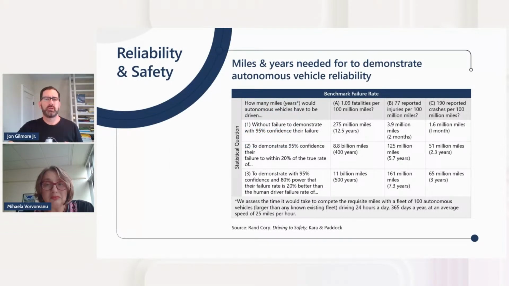So this has been an important issue for the growth of technologies such as the automobile. The creation of the car led to the development of a number of safety standards over many years that helped improve the safety of drivers, their passengers, pedestrians, and society more broadly. By adding AI into the mix with vehicles and the development of autonomous vehicles, we must take this principle forward to AI as well. This chart here highlights benchmarks created for autonomous vehicles to be considered reliable and safe. The amount of data and the amount of time needed to collect that data is quite a lot to reach confidence levels.